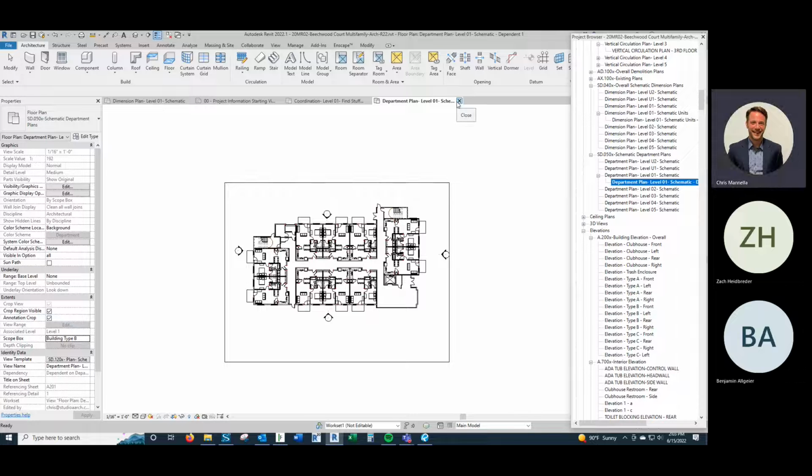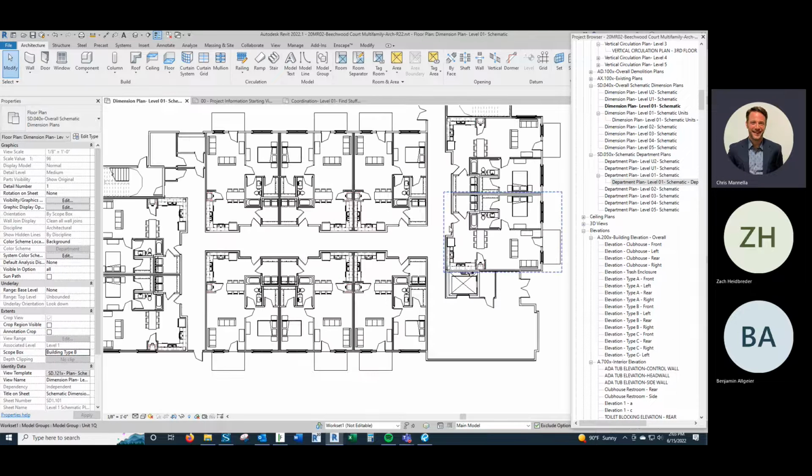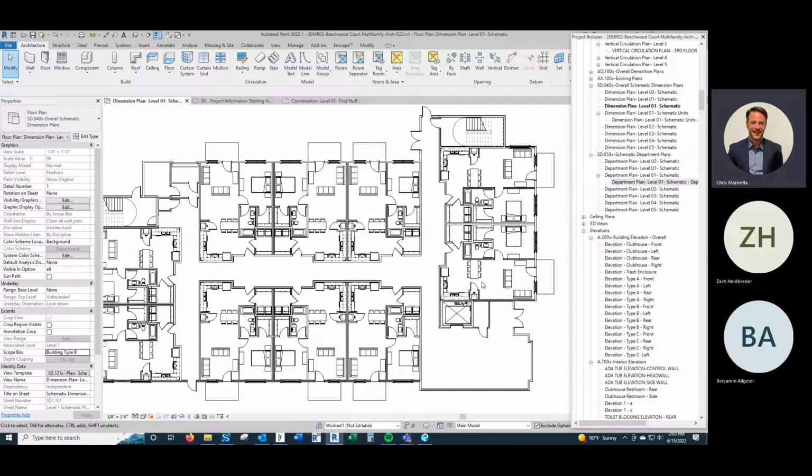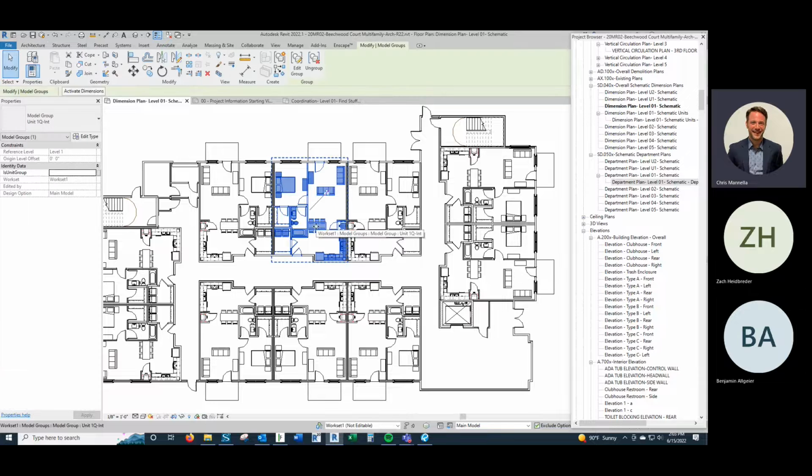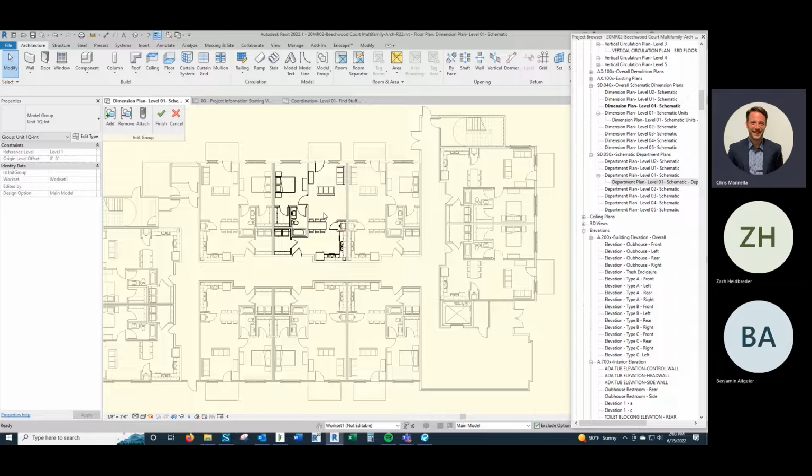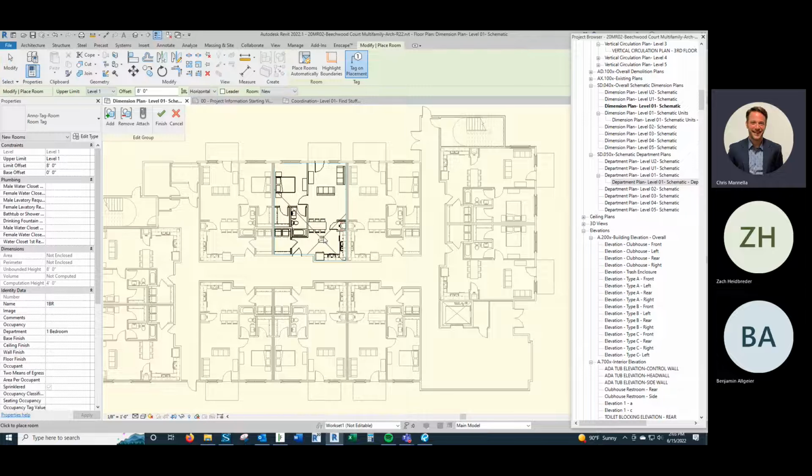The next thing we're going to do here, I'm going to do it on this one since I've already got it set up, is place rooms in each of your units and corridors, spaces, everything you need. Now, in a garden style job, this is pretty simple. You're just going to go into the interior group of whatever you're working on, hit RM. You're going to go over here and call it whatever it is. This is, in fact, a 1-bedroom unit. If it's a 2-bedroom, of course, call it 2-bedroom, 3-bedroom, accessible, and so forth. You're also going to set the department here.